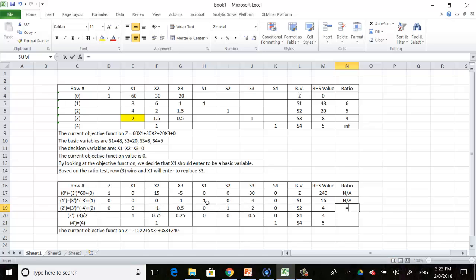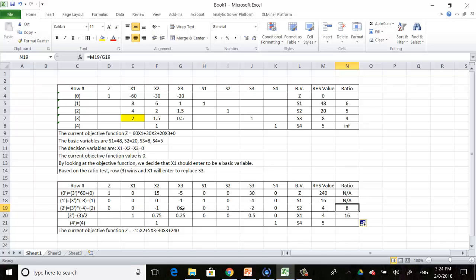Then we use the right hand side divided by the x3 coefficient, which is this one. Okay, so which row should we enter? The one that's the smallest.